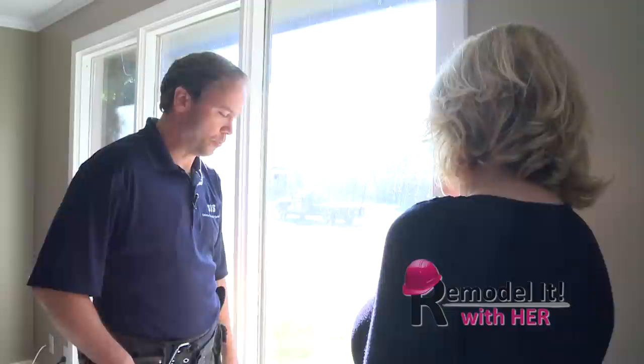Do we still have wooden framed windows? You can get wooden framed windows if you like to paint them or stain them. But we also offer vinyl jams, and this particular window is going to have a vinyl jam so you never have to paint it. Low maintenance, especially when you have kids or you just don't have time to be doing stuff like that.